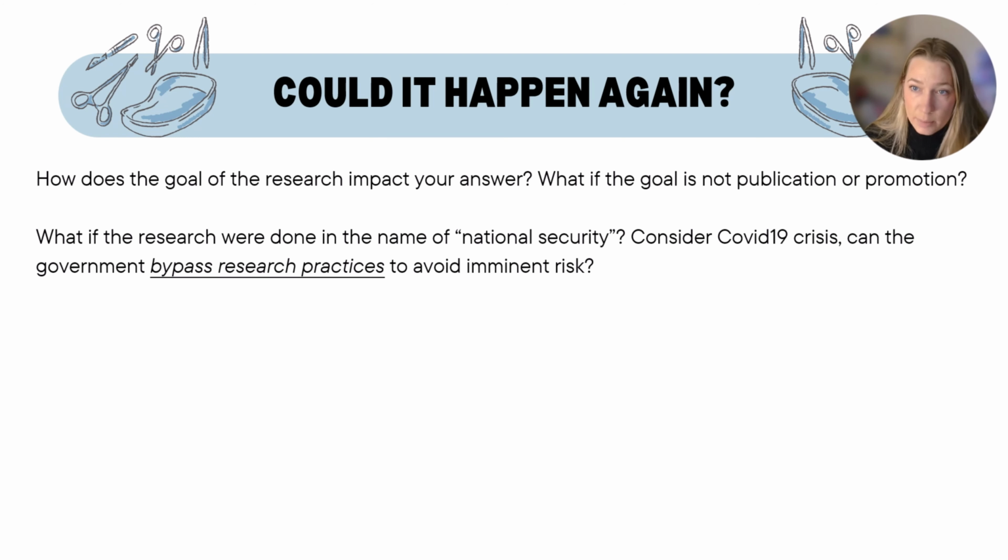If there's a pressing public health crisis, governments and institutions could bypass traditional research safeguards in the name of urgency or national security. So I'm not implying that the research that went into producing the COVID-19 vaccine, for example, was unethical or that there was any wrongdoing there, but I'm using this as an example: if we are in a time-sensitive situation where we have to weigh the good of the many versus harm to a few, what is the ethical foundation in that?